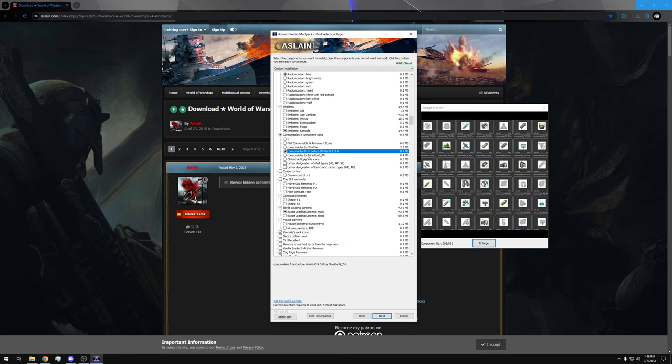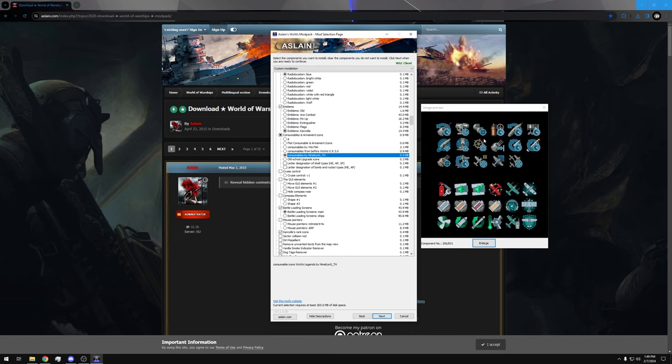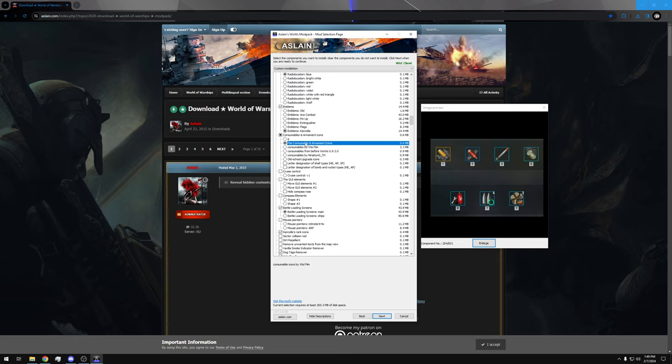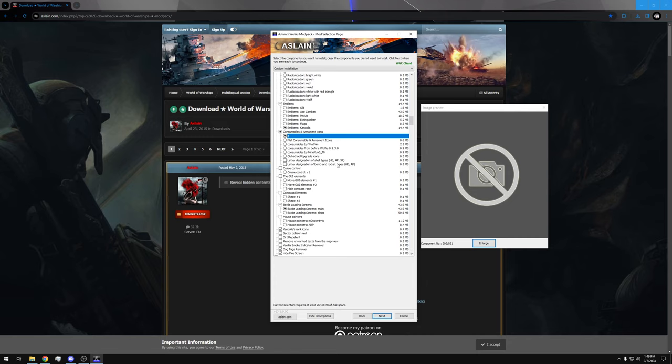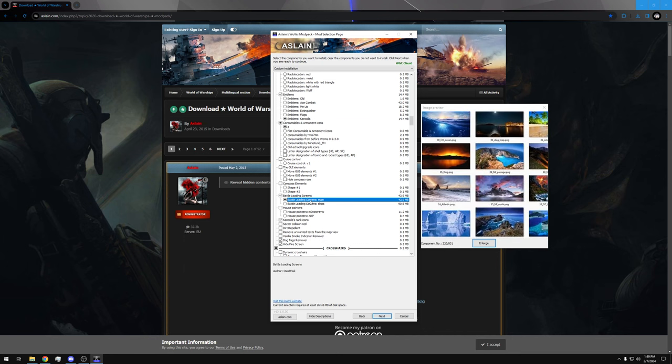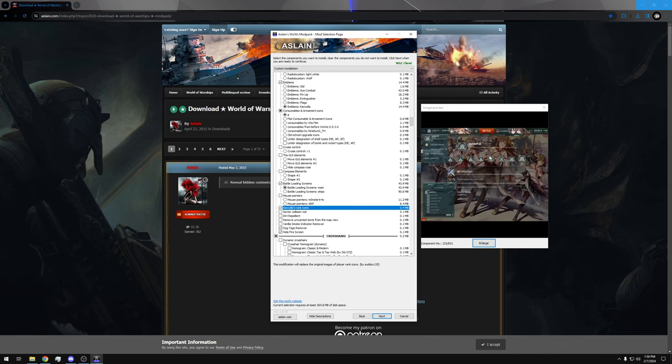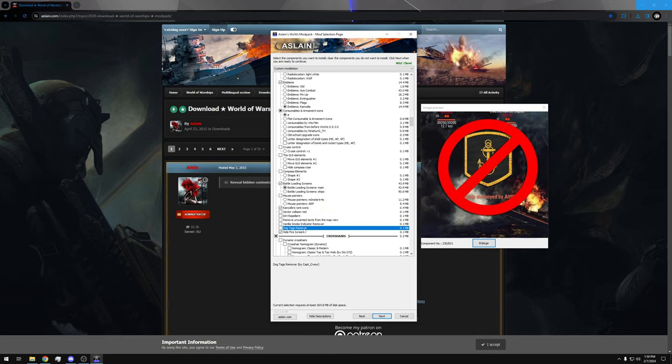Consumables, these are ones that change the way your consumables in game look. You could use any number of these, but I just don't use those. The battle loading screen, this is a purely cosmetic one. This is the one that changes what the screens look like when you're loading into the map. Kanekule rank icons. This one honestly doesn't work half the time, but basically instead of having the little number of stars or whatever you might have on your rank, you'll have some weeb stuff on there.